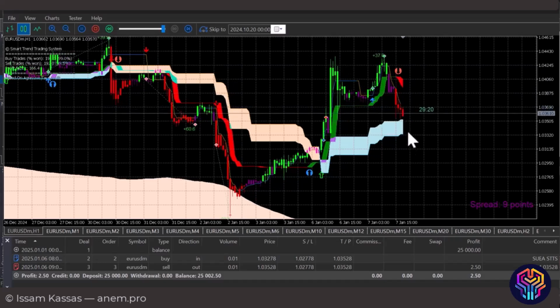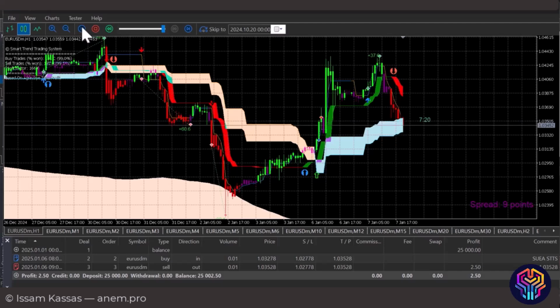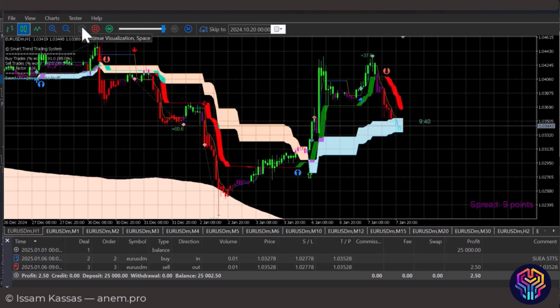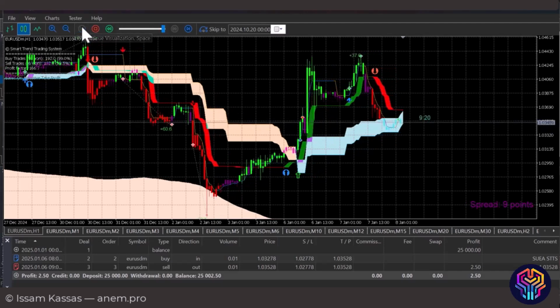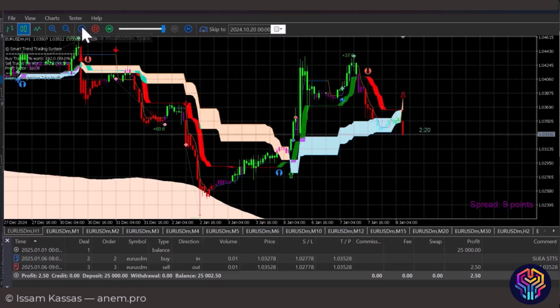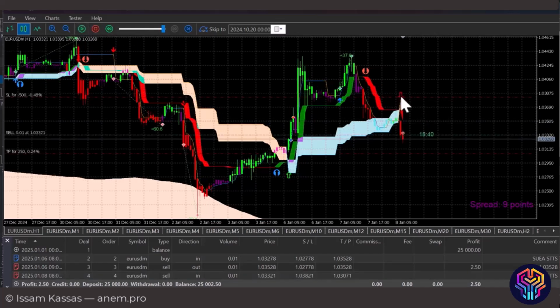So we might get another entry here, hopefully, and this might clear the doubts in regards to this indicator right here, because I want to make sure, guys, to show you that everything works as per the Smart Universal Expert Advisor. And there you go, guys. See this arrow here? That's the arrow that the Smart Cloud provides. And then whenever it's provided at the close, this is the difference between repainting and non-repainting.